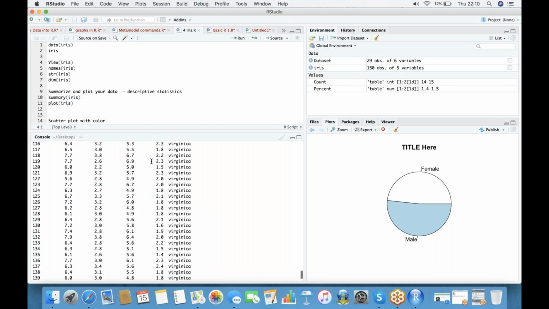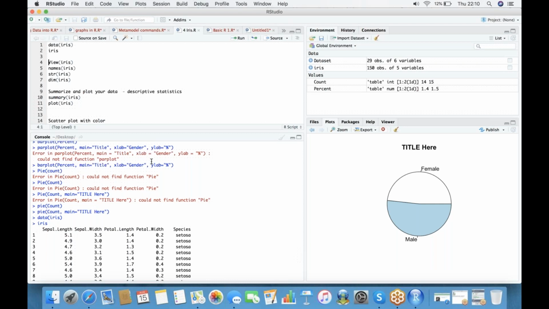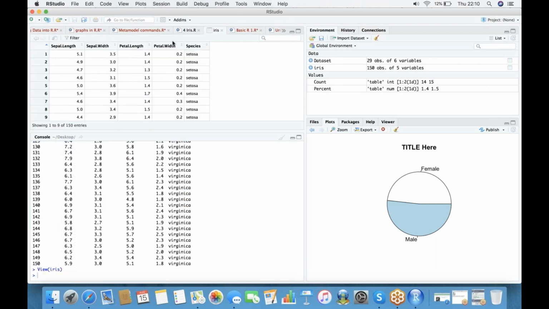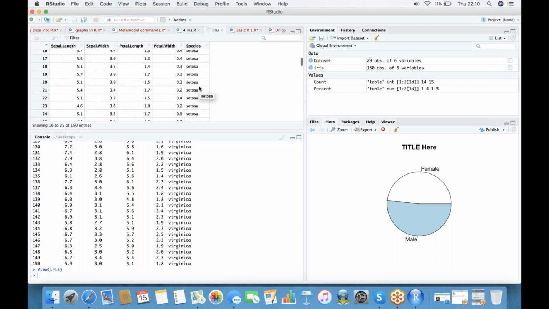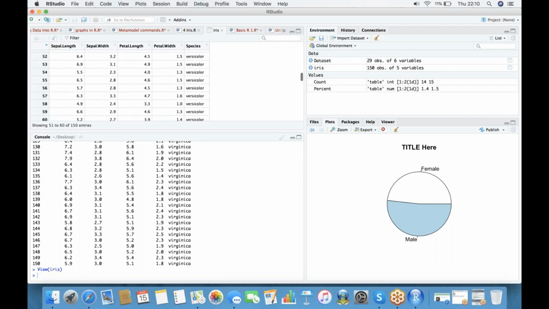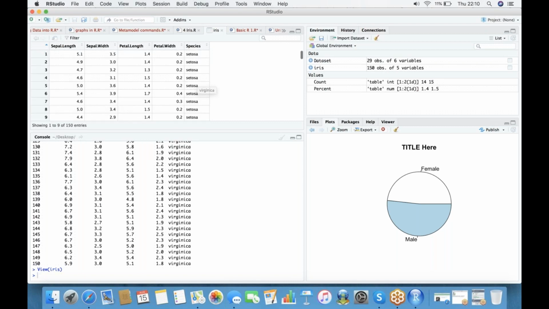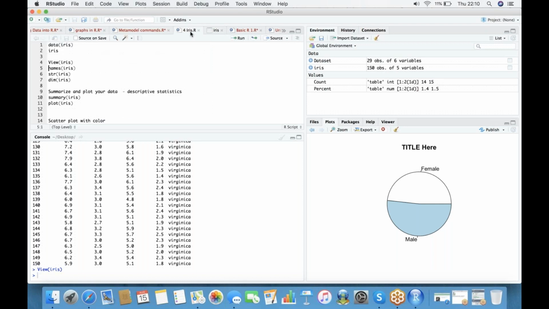Let's go and view the data set. It's got sepal length, sepal width, petal length, petal width, and the species Setosa, Virginica, and versicolor. They're the three species of flowers. Let's see some of the metadata commands, like the names command.